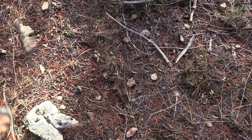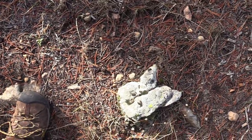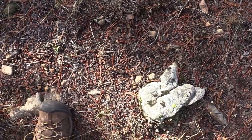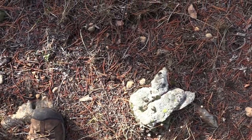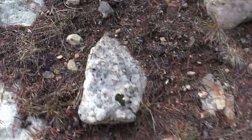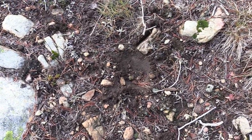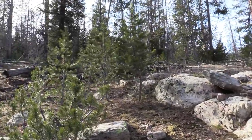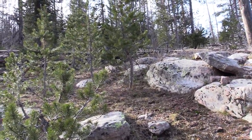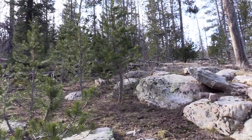The toes are up here, heel back here. I'm not going to measure every single track we find — the nice ones I will. That's obviously Bigfoot — if this was the first track we found today I might not even film it, but because we've found a couple dozen, some amazing ones, and one being cast right now, I'm going to point these out. It looks like a rock got kicked out of its spot. It's quiet up here. No birds, no chipmunks. Did you notice it got really quiet after that knock before we came up on the rocks?